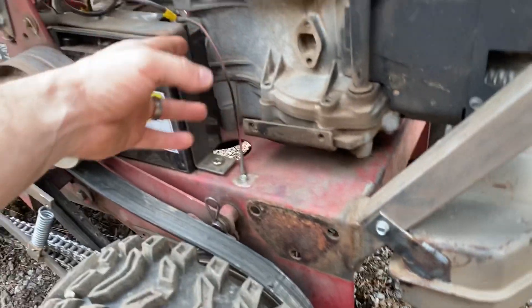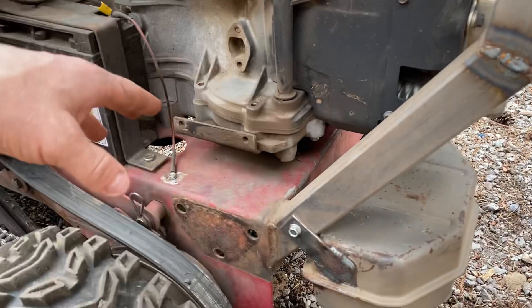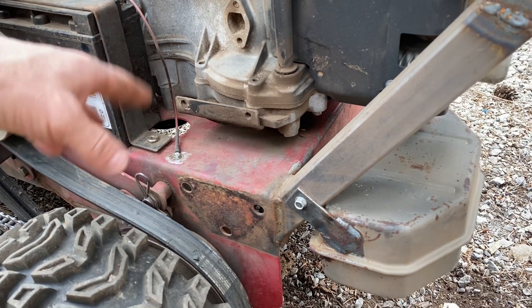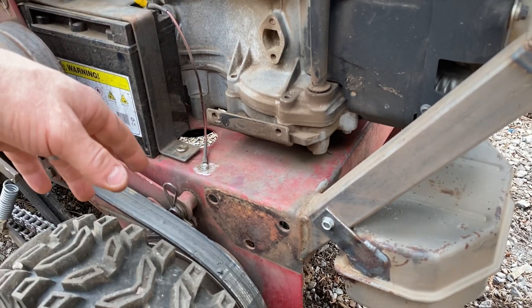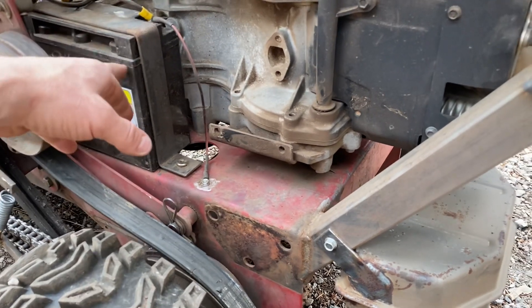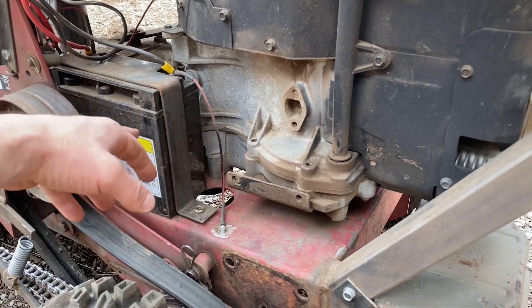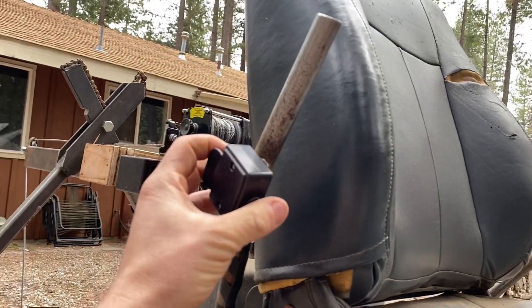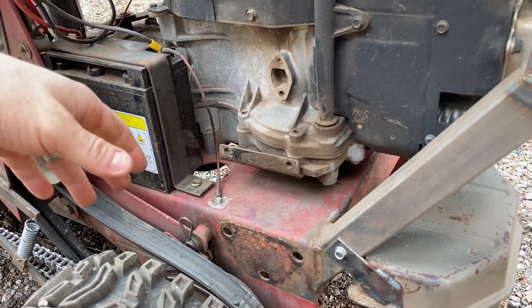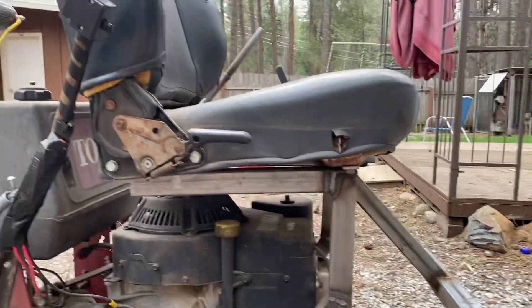This battery I got off Amazon — I think it was like 30 bucks, wasn't super expensive. This mower was set up to have a magnetic PTO drive that came off the drive shaft, and that's what drove the mowing unit out front. So I tapped into that with this battery since I don't have a mowing unit out front. That's what I use to keep this battery charged with the engine. I can still run the winch while the engine isn't running because I've got the battery, and then when the engine runs it recharges the battery — works great.